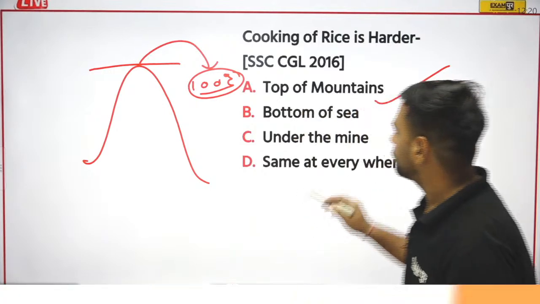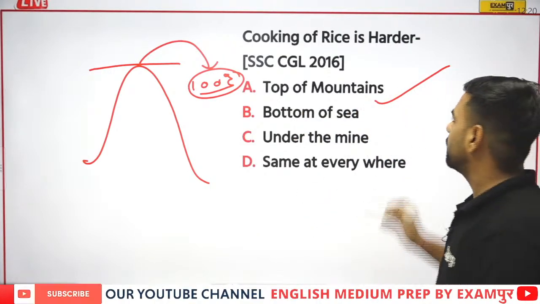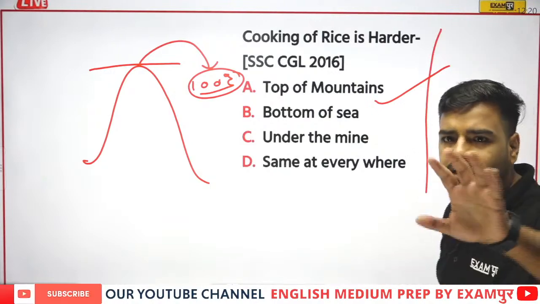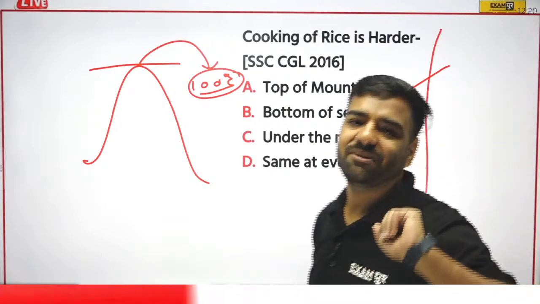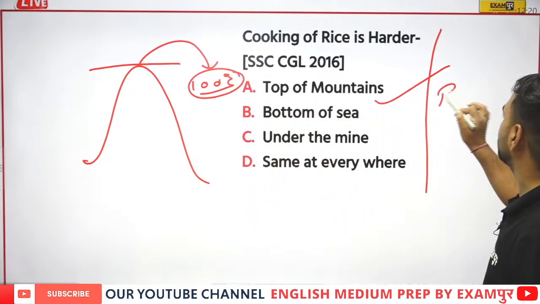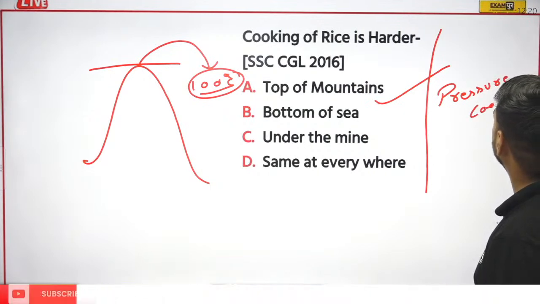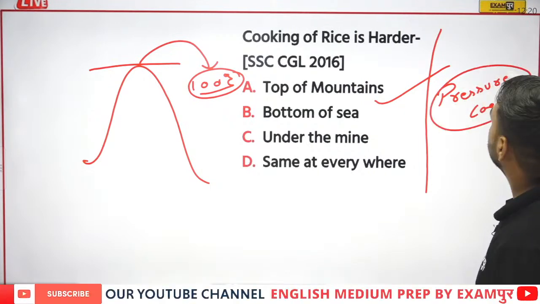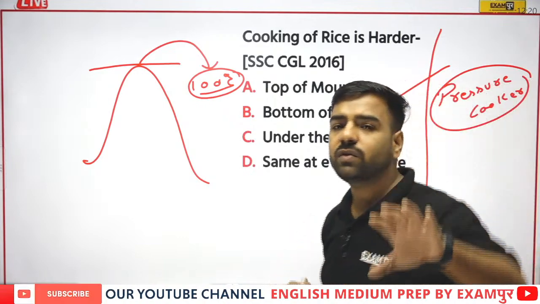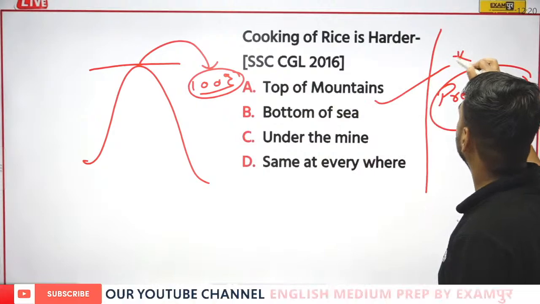So here, at the top of the mountain, there is an issue in the cooking of the rice. So what can we use here? There's a device which we use on a daily basis at our homes. What? If I talk about pressure cookers, right? So yes, we can use pressure cookers, and both these questions are asked in the examination. Please remember, when someone asks you how we can cook proper food on the top of mountains, just use a pressure cooker. One point.